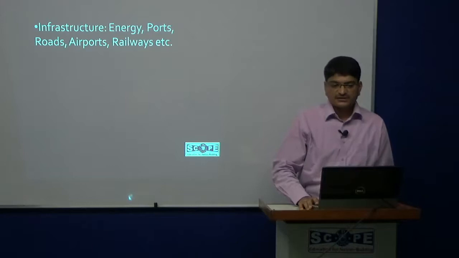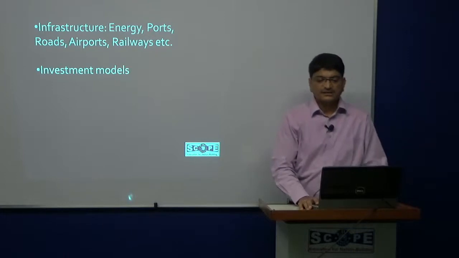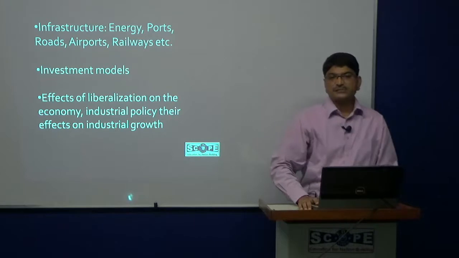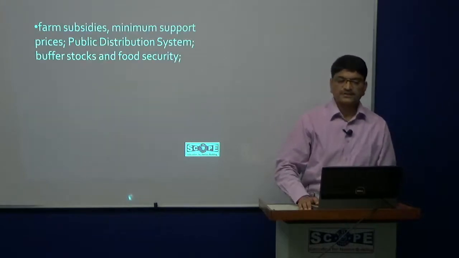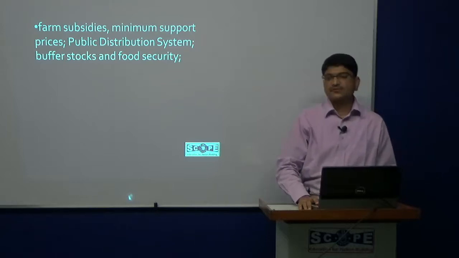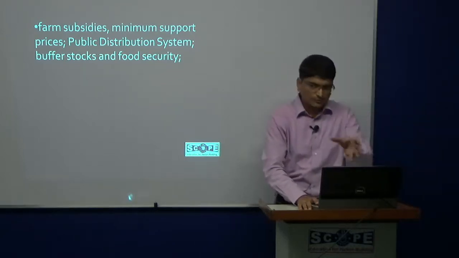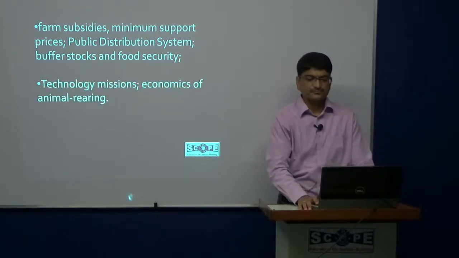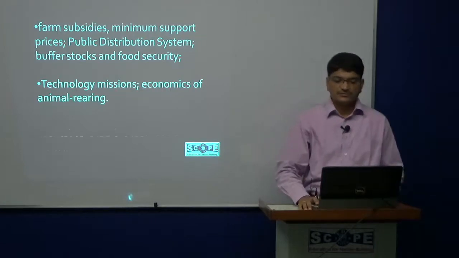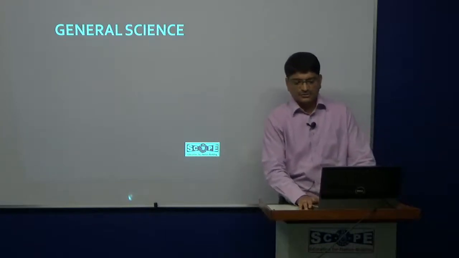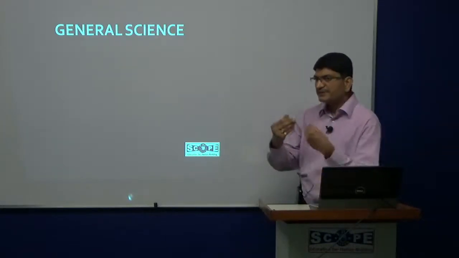Then infrastructure, energy, ports, railways, airports and so on, related to economy. Then investment models, effect of liberalization on the economy, industrial policy, industrial growth. Then relating to agricultural economy: farm subsidy, minimum support price, public distribution, once again relating to welfare schemes like the public distribution system. Then animal rearing and technology missions, food processing industries, supply chain management and so on. So this is relating to economy, which is completely applied.